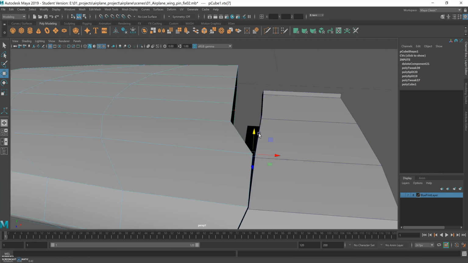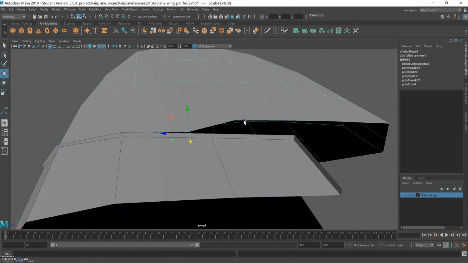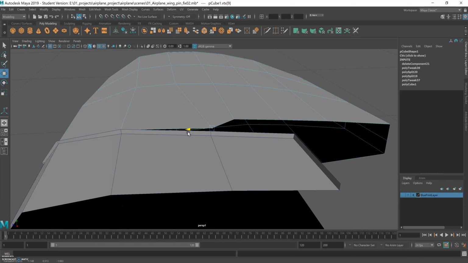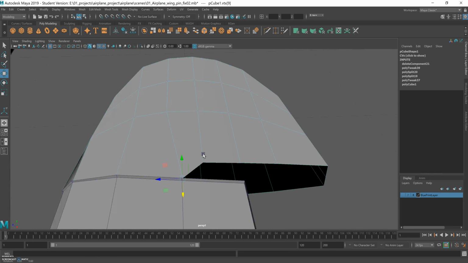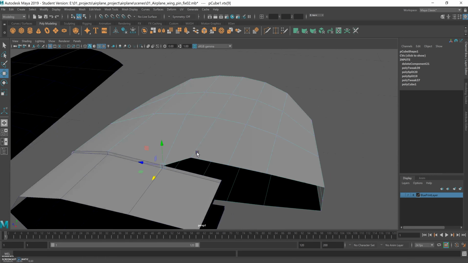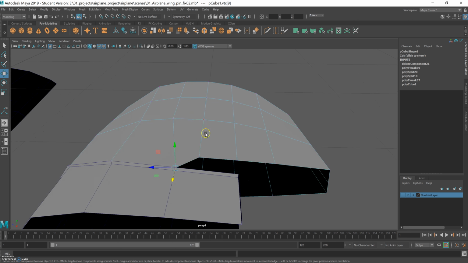So yeah, this is not new. We did this before, and we're doing the same thing we did with the wing. So sometimes I know it looks boring, but yeah, you have to do it.